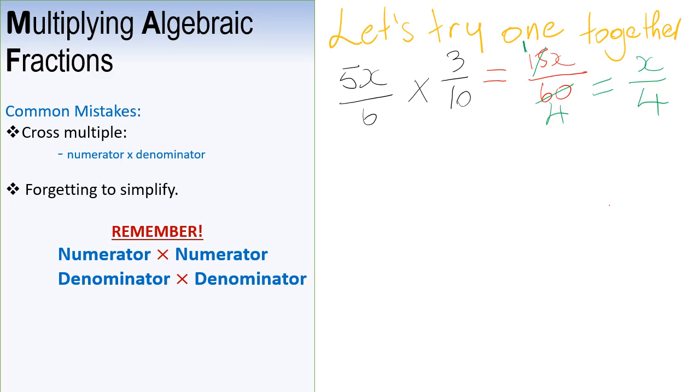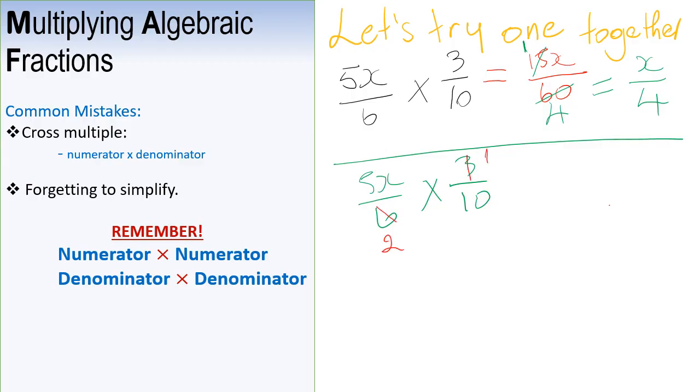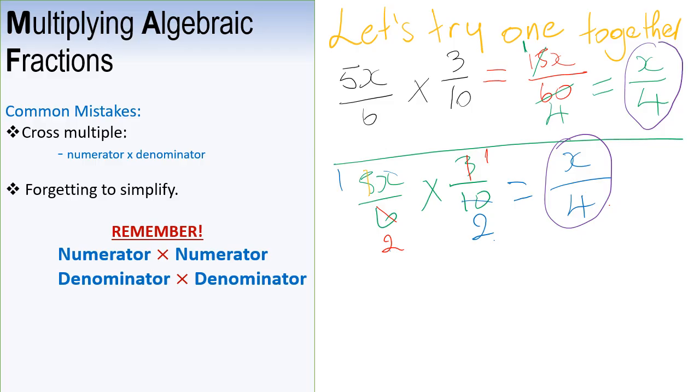And we can use the second method to clarify if this answer is correct by simply canceling out first and then you multiply across. So let's redo that one. 5x over 6 times 3 over 10. We are doing our canceling out. 3 into itself 1, 3 into 6 2 times, 5 into itself 1 time, and 5 into 10 goes 2 times. So multiply across. 1x times 1 gives you x over 2 times 2 is 4. Both answers are the same, so this should tell you that your answer is correct.